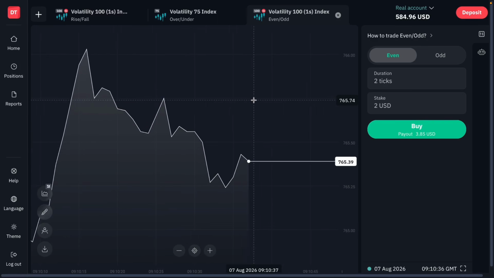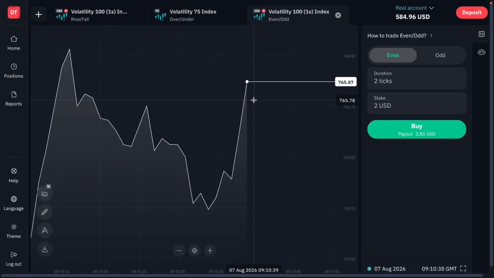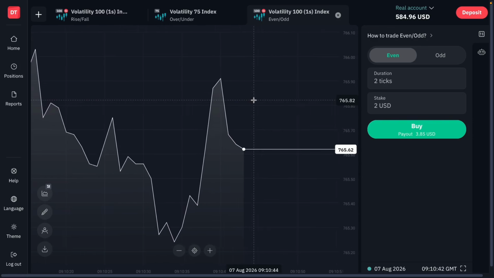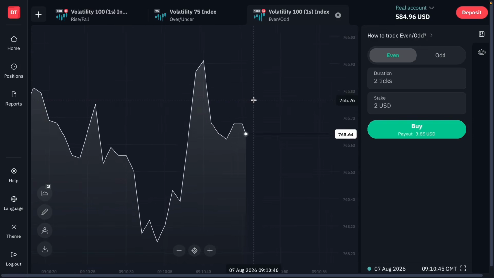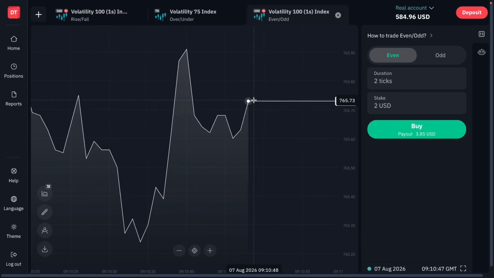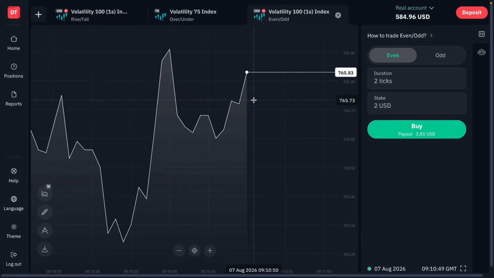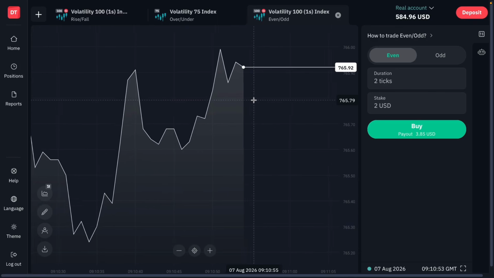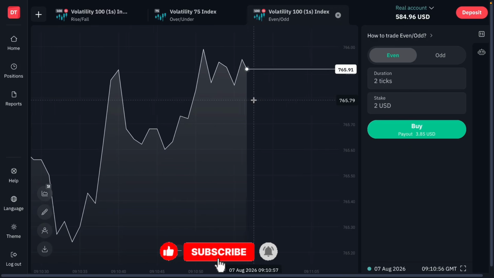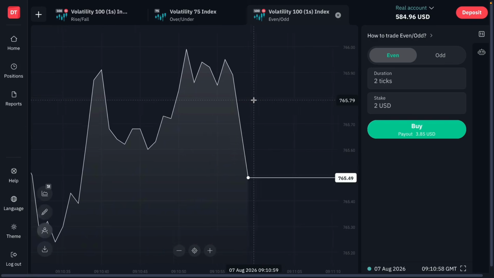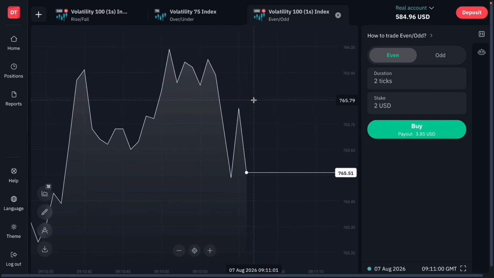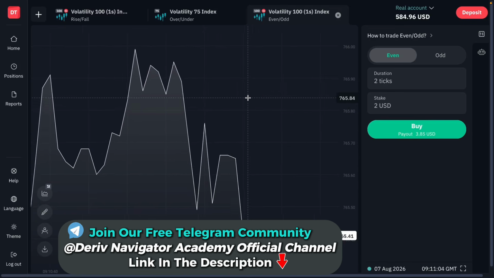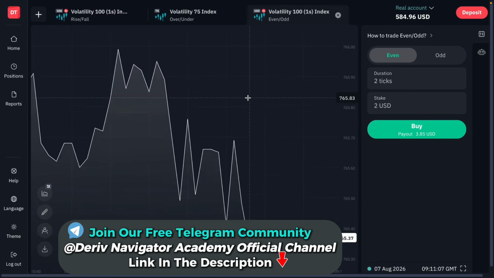Now open the Deriv website. You're all trading here. First of all, go to your demo. Test everything out and see if everything is okay. You can even go and do some random trades in the market you want to trade to see if everything is functioning properly. Once you see that, you put a tick. After that, ensure you put the balance you want. When it comes to setting your stake, whether you're using a bot or trading manually, set everything properly. Don't be in a hurry. Set everything step by step.